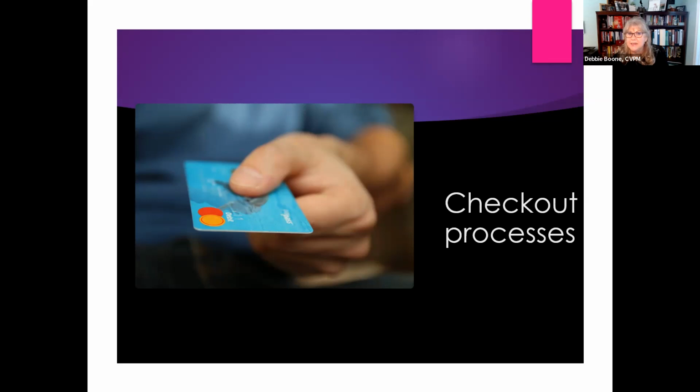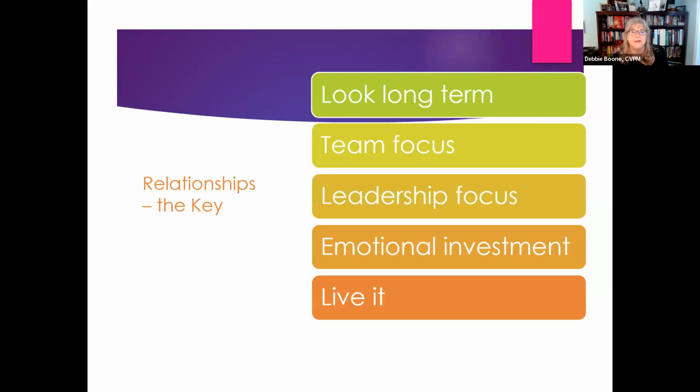70% of practices consider contactless payment a competitive advantage. And others are saving more than 30 hours a month using text to pay. So even after reopening to the public, this could save time for the clients and the team. We could check out people in the exam room and they never go back to the front desk.